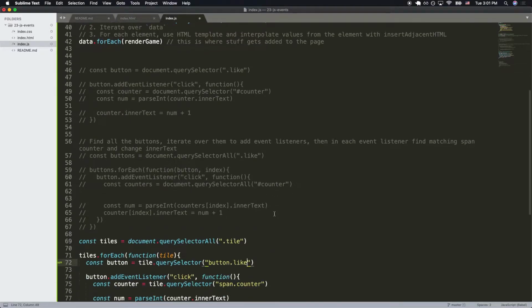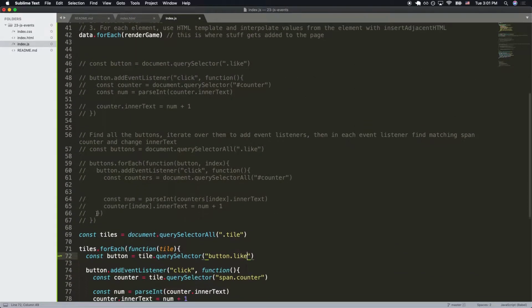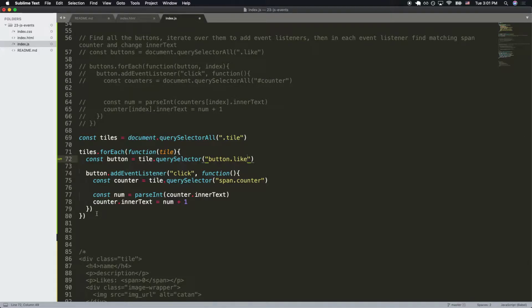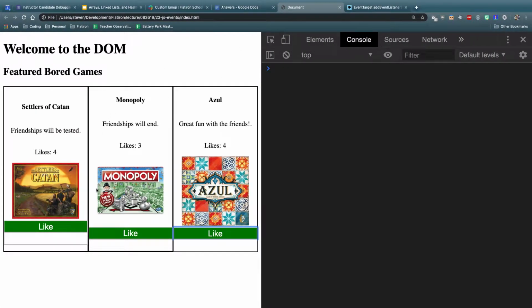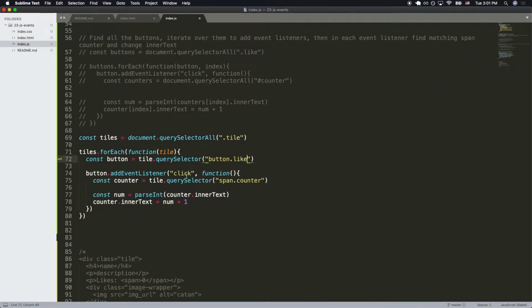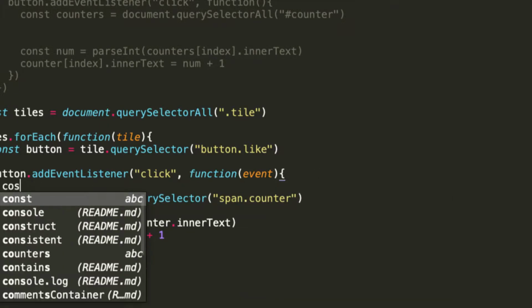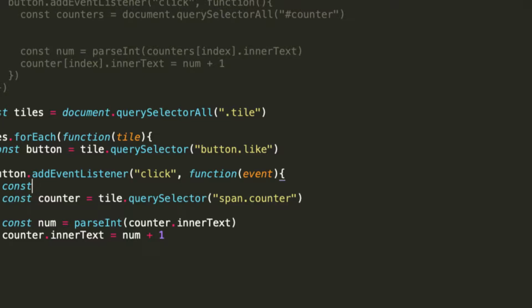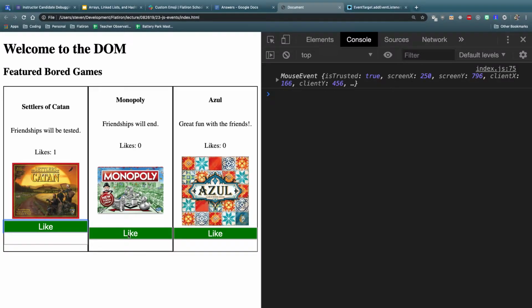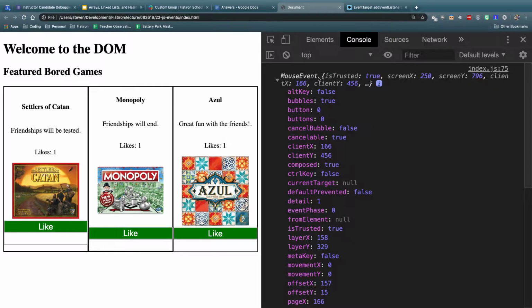No? Okay. So what we're going to see tomorrow is we're actually going to explore the use of this thing called the data set, right? And we're going to look at event delegation, because what we're going to be able to do tomorrow is attach a single event listener to this entire container and just listen to all the events. There's something I haven't shown you yet here too, which is that the argument to this callback for your event listener is actually something we call the event. This is an object with its own tons and tons of attributes.